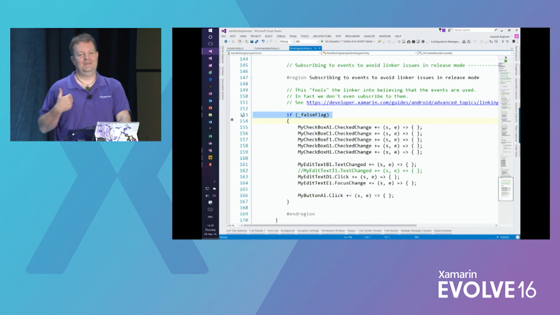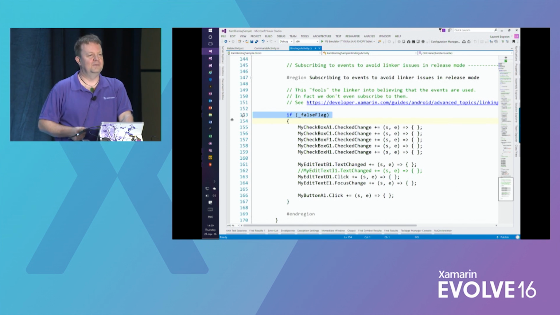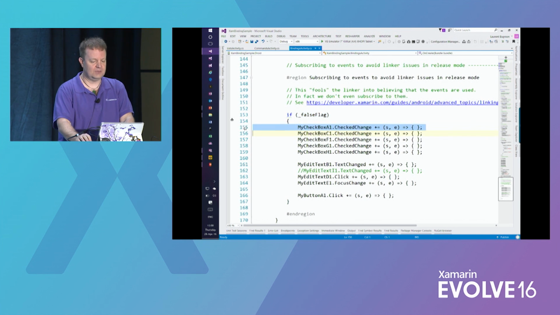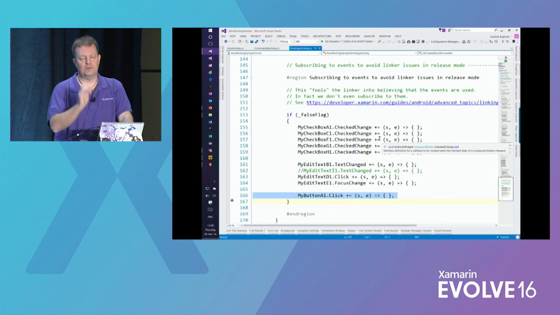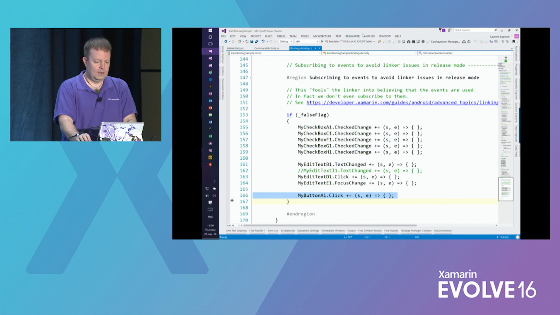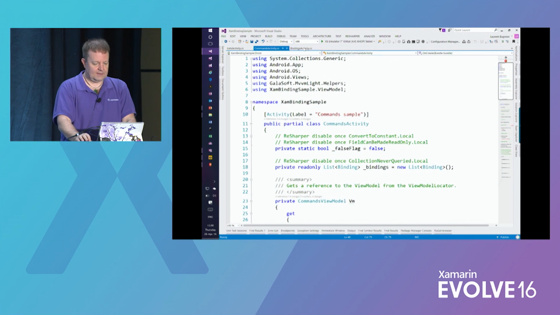So we, clever humans that we are, we know that this code is never going to be run. But the dumb linker doesn't know, and so it will leave the check change event, the text change event, and the click event, all right? Not great. I would love to be able to do that automatically. Well, it doesn't quite work right now. If you have an idea, send me an email. Okay, so let's see the command.